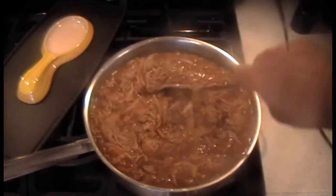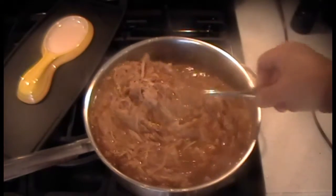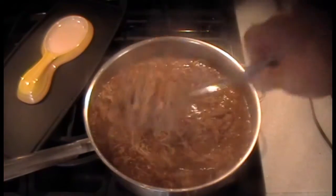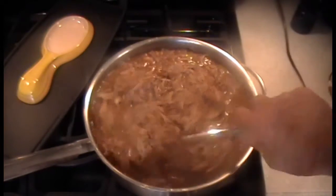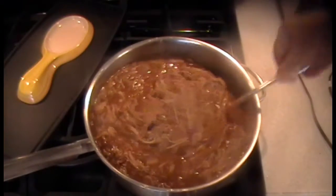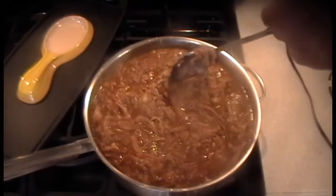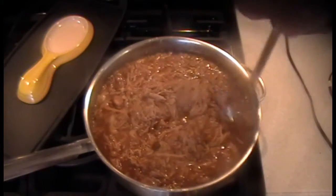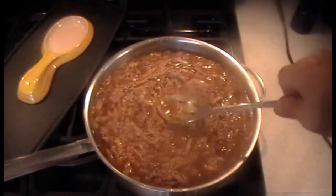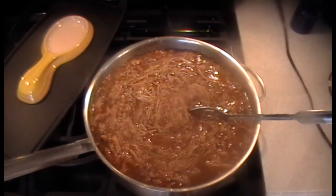Okay, that's it. And with the body like this, the sauce is going to cling. You'll have more taste in your mouth than just slivered pieces of pork. And there, we're done. That's good. I'm going to taste it and then I'm going to adjust my seasoning. And that's what you have to do. Enjoy.